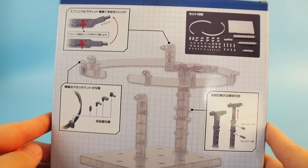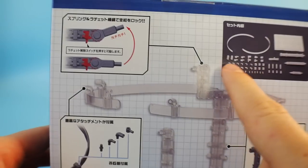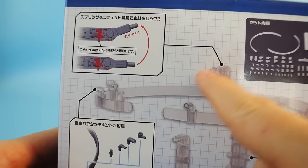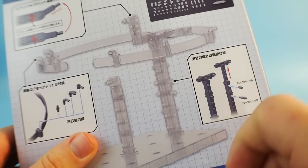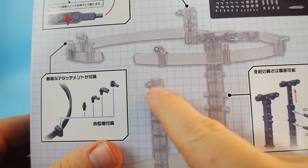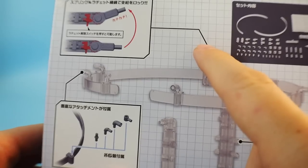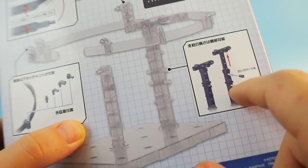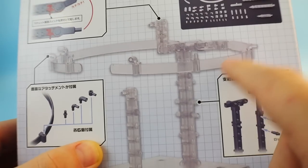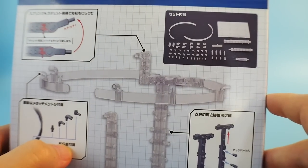This is a pretty cool looking pose. Now right here on the back, it pretty much shows you all the different combinations you can have with the different stand. It has a little mechanism here — this one right here actually locks; I haven't been able to get this other one to lock, so maybe it's just user error. It is going to come with two different types of little stands. This one is very straightforward, just has one little area where you can peg in. But this one has a little adapter where you plug in, and then it has its own little neck and you can pretty much pose it in any kind of way. This one won't have any articulation in this area — no joints — but these have tons of articulation. You can extend it, raise it up, and plug it in to keep it in that position.